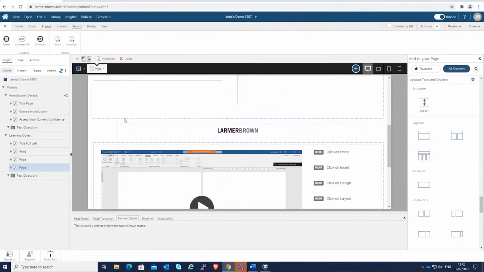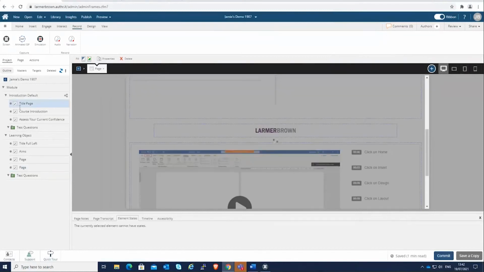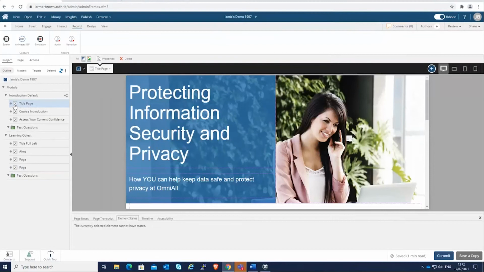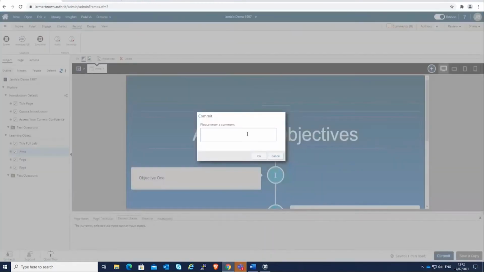Okay, so once we have created some content, if we want to interact or work with other authors or colleagues, how can we do that? Notice the little ticks we've got next to these pages. This means this page is checked out to me, so I'm the one that can edit this page. Actually, I'll go to this one here because that'll be a little bit easier. Down at the bottom left here, I can commit this, and I could put ready for edits.